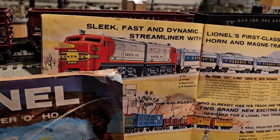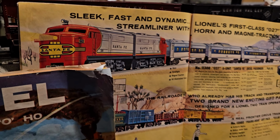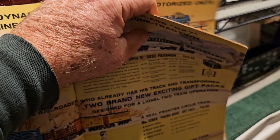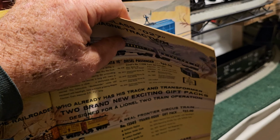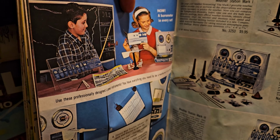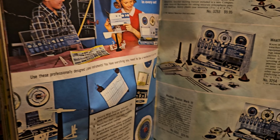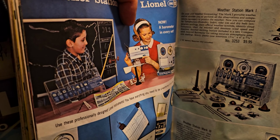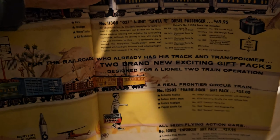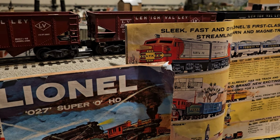And I kind of find it a little bit sad in the sense that in the 1962 catalog, there was just a whole section of science kits and basically educational tools. And what parent doesn't want their kids to learn reading, writing, and arithmetic, but science in particular. And these guys had really come out with a whole series of products that were basically designed to not just have kids have fun, but educate them in physics, chemistry, and other things. And I thought that was really cool.